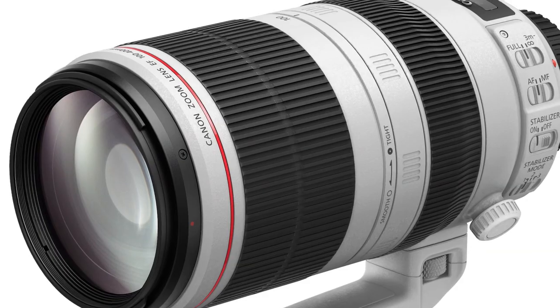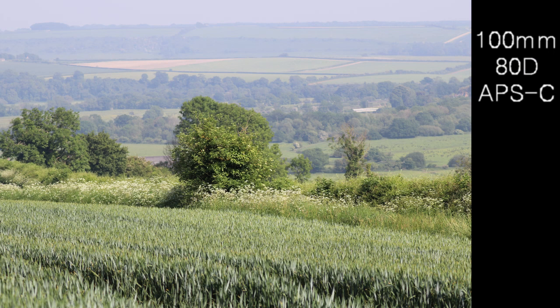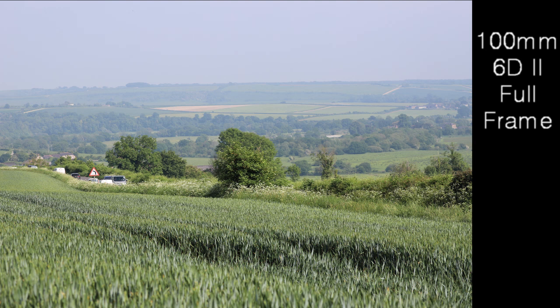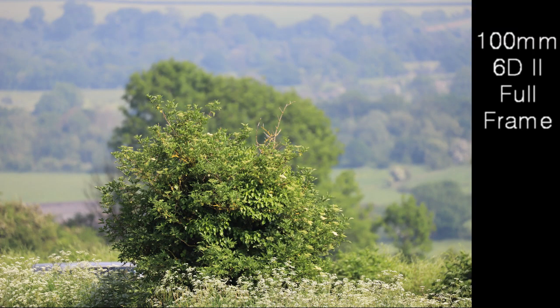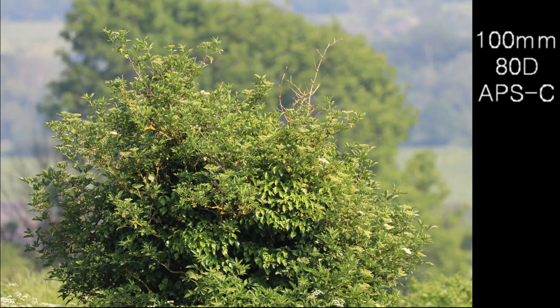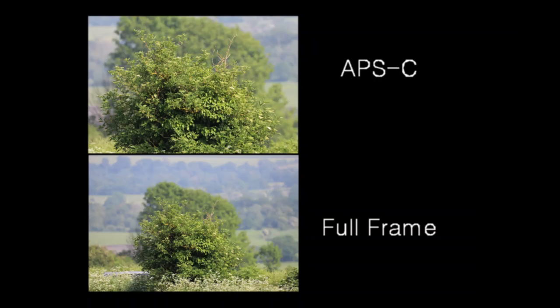Now let's try this with another lens. So we've got the 100 to 400mm here. Let's try the same test again with the 100 to 400. So on the 80D at 100mm and on the 6D Mark II at 100mm. So while we're here, we might as well do the same test again. Let's turn the lens to 400mm, and first of all, let's do it on the 6D Mark II. And now let's do it on the 80D. And you can see the difference, you can see the benefits of both.